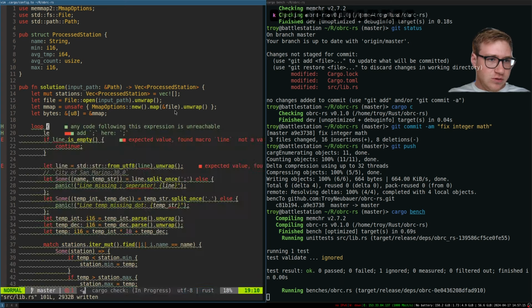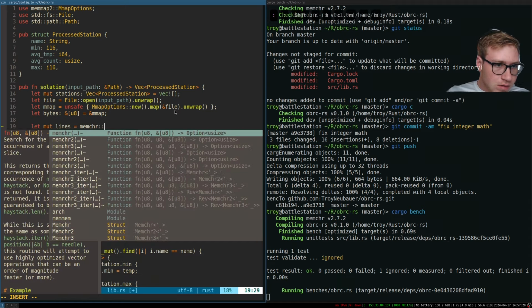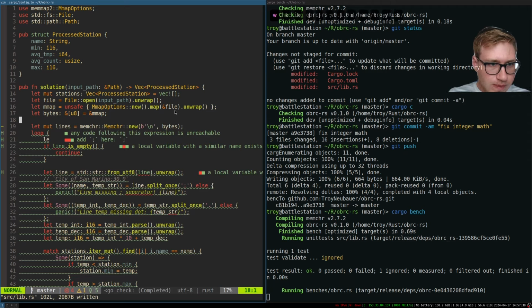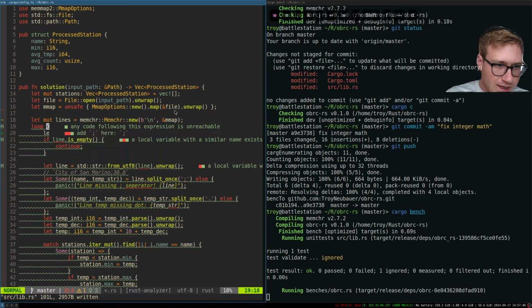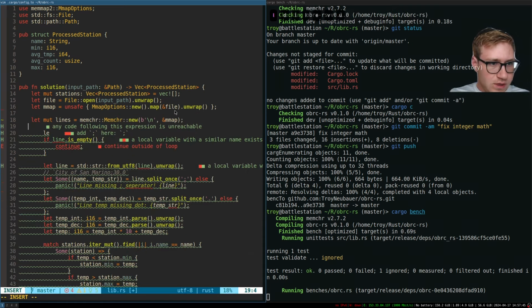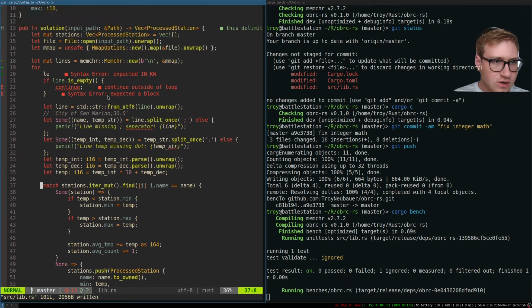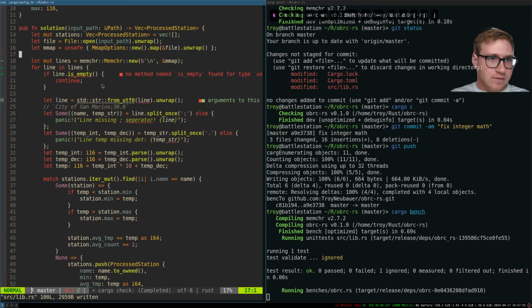So we're going to have an infinite loop, and then above it we want to use the struct memchr new, and we're searching for the new line. Now we can actually just inline this to make it a little bit nicer, so we don't have to do this weird casting. Whoops, and then we can do 4, and we also need I for the last, no, sorry, that's only formatting. 4 line is empty.